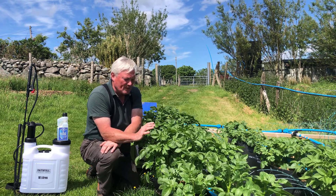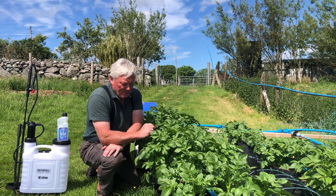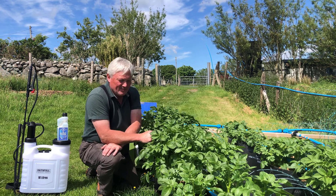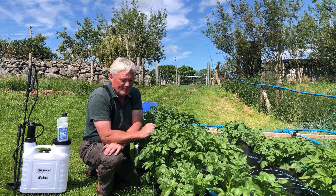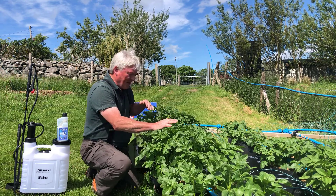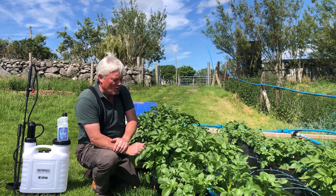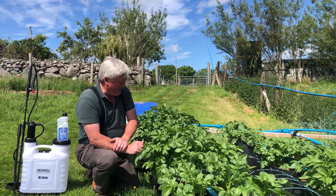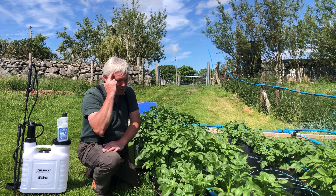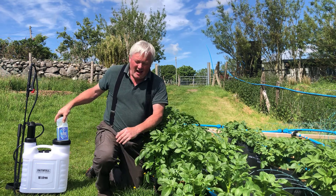As far as I've been told, once blight strikes the plants you can cut some of the leaves or stems off, but it's essentially done. With the potatoes being so close together — even though I've planted them apart, they'll all touch eventually — I thought, is there anything I can do to reduce the chances of getting blight? Touch wood, fingers crossed, I won't get it, but I'm a belt-and-braces type of man.